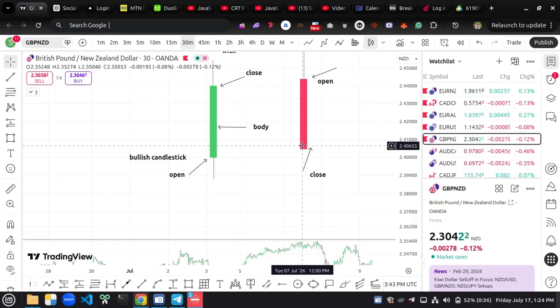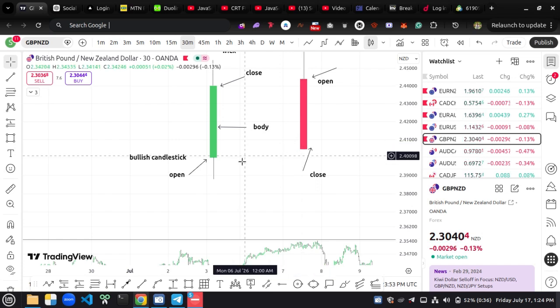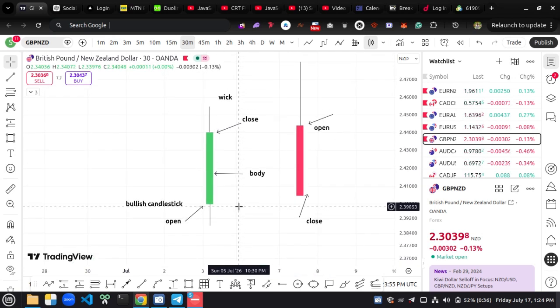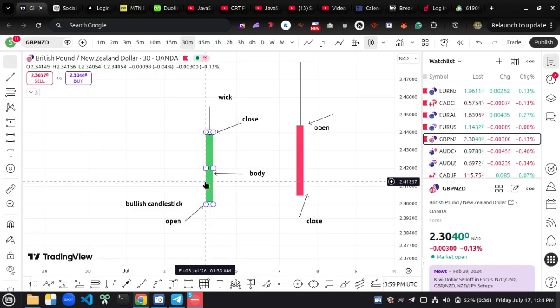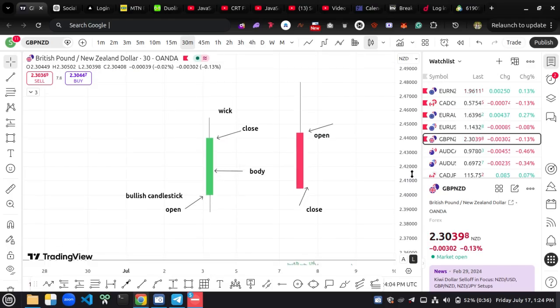When you see two candles and the wicks are equal and all that, there's a way to understand all that in candlestick patterns. But for today's video, we're just going to be understanding candlestick anatomy and basically what a candle is saying. What can I read from what a candle is saying as the buyers' and the sellers' emotion? Do you understand what I'm saying? So this is a bullish candle and this is a bearish candle.